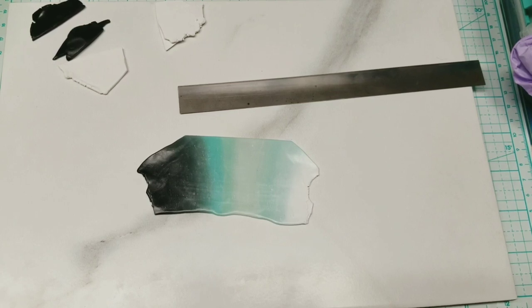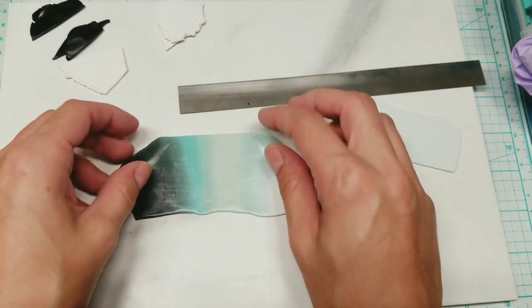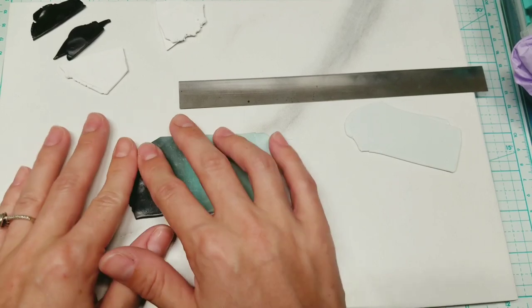And now the only thing so far that's different, other than adding a little more white on the corner of my Skinner blend, is this strip of translucent white and a little of my colored translucent, okay? So that's the only thing that so far has changed, and I will be back in a minute.